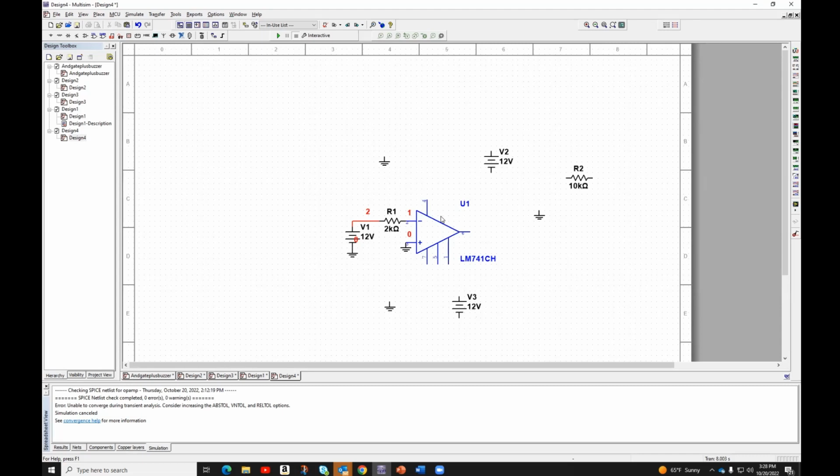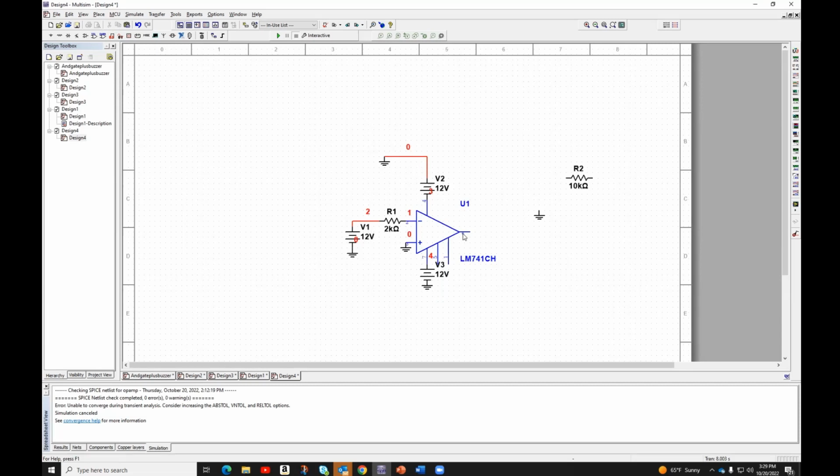And pin 4 is going to be connected to the negative of the supply. So I'm going to hook it up just like this to the negative, okay? And of course, I'm going to ground it. And then this one, I'm going to connect 7 to the positive supply. And of course, I'm going to also ground it.